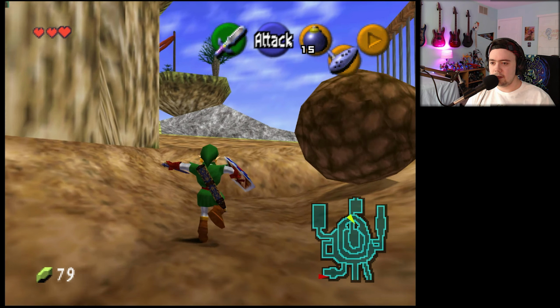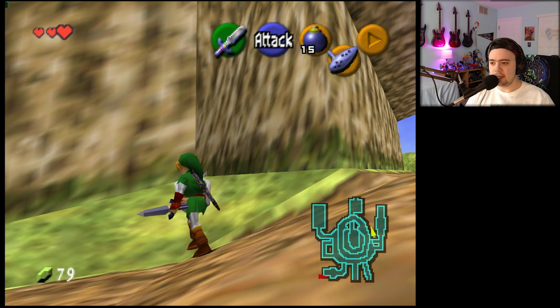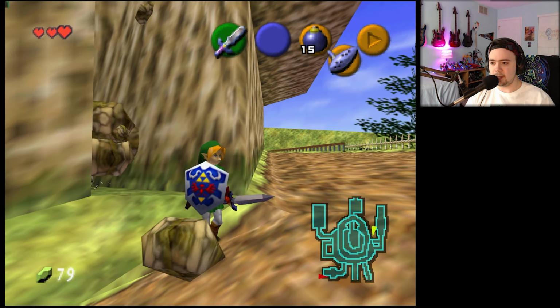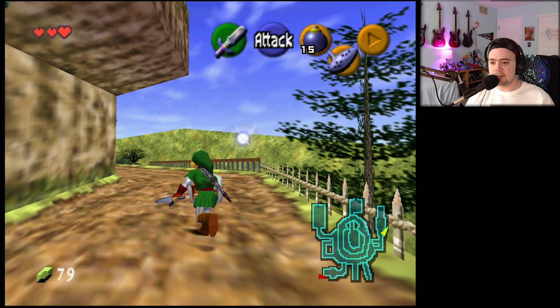Alright, we have bombs. I wonder what other items are going to give us. I'm betting on getting the hookshot probably at some point, because, hey, I see you hidden in there. How do I, wait, what? Can I backflip one? Hey. Backflip for the win. Okay. Very, very nice.